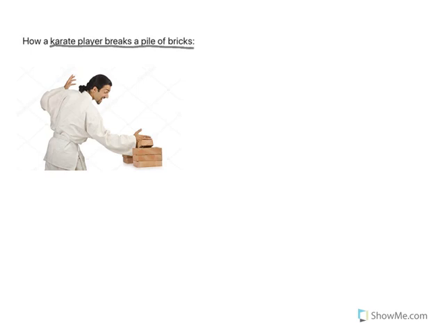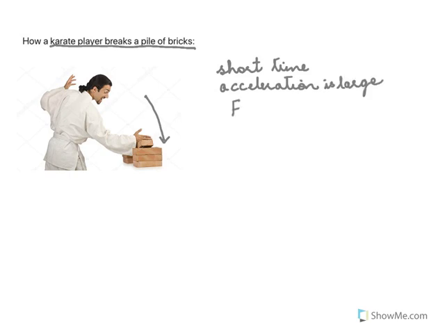How does a karate player break a pile of bricks? Now when a karate player breaks a pile of bricks, he hits the bricks, so his hand is up here, and he hits the bricks in a very short time. Now because the time is short, the acceleration is large. And since force is mass into acceleration, and since acceleration is large, the force is large. And as the force is large, he is able to break the bricks.